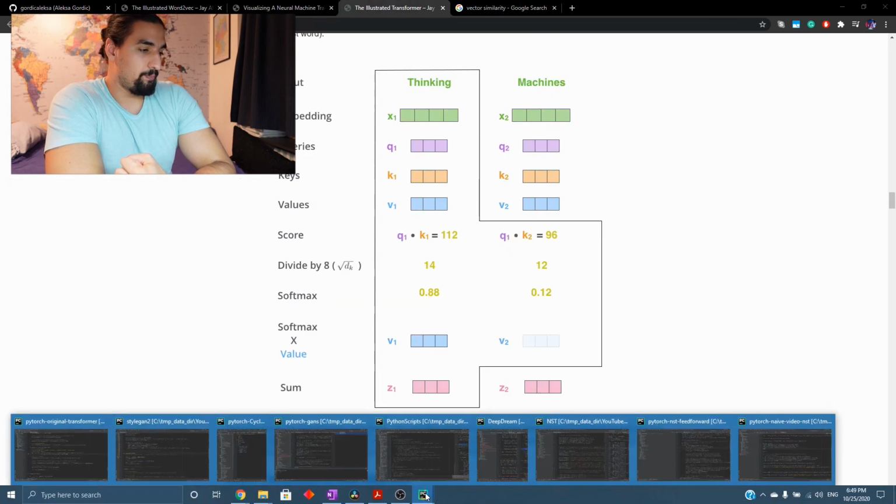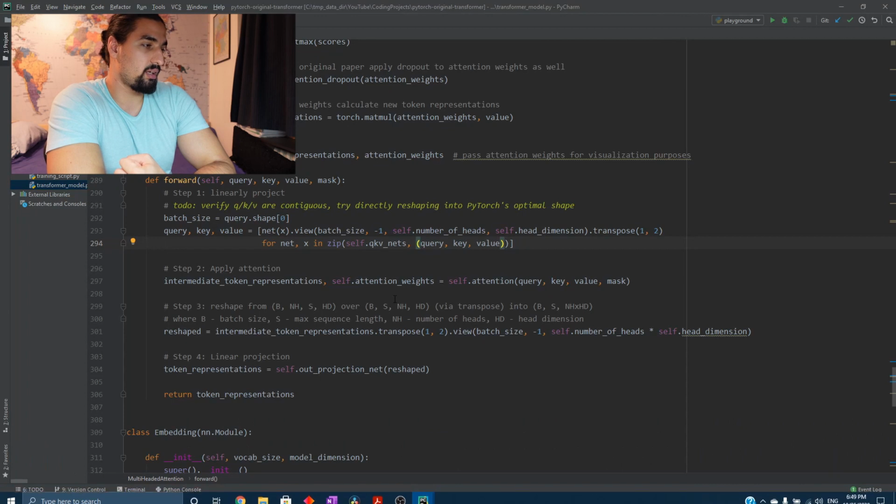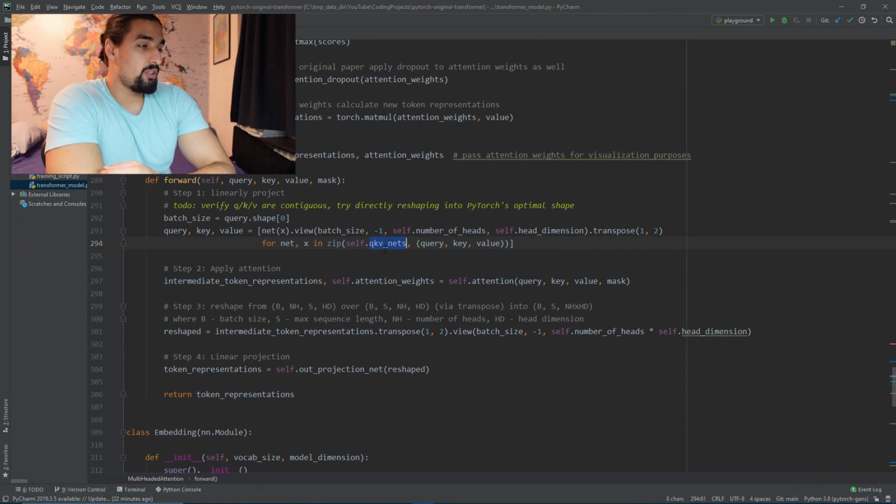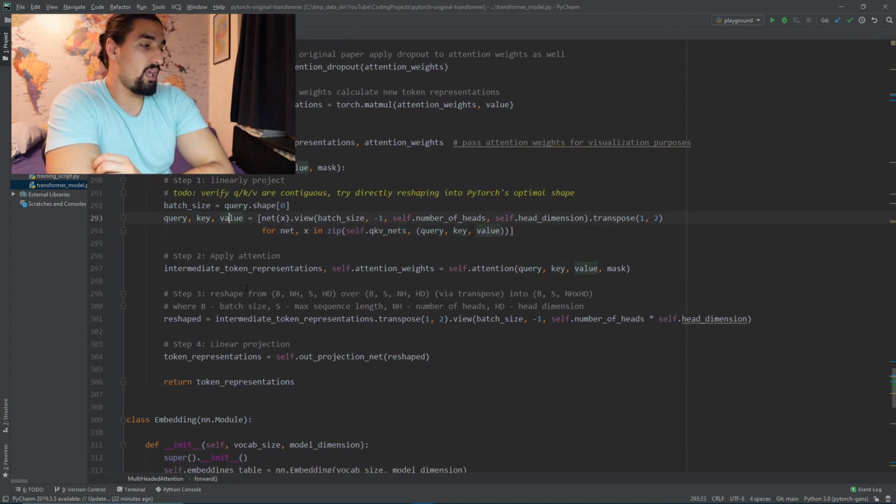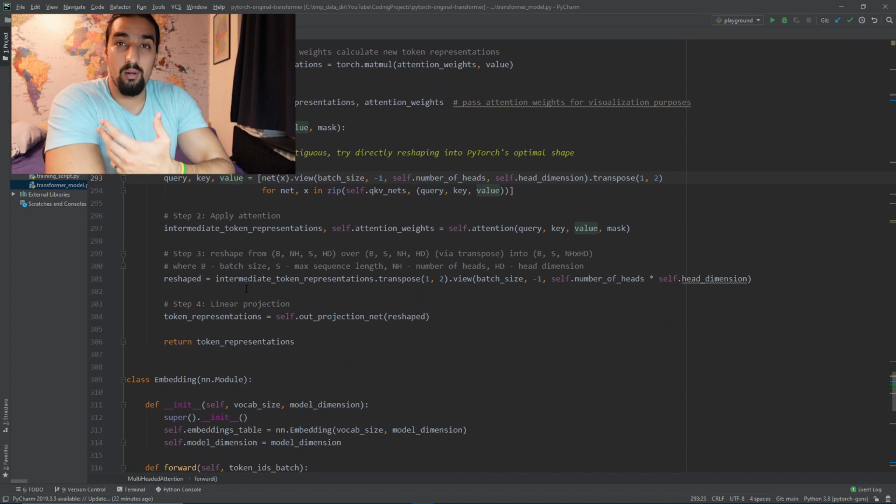Jumping into code, I want to show you how it looks in Flash. As I said here, you have these query, key, and value nets. You apply them separately on all of those tokens, and you get query, key, and value batches.